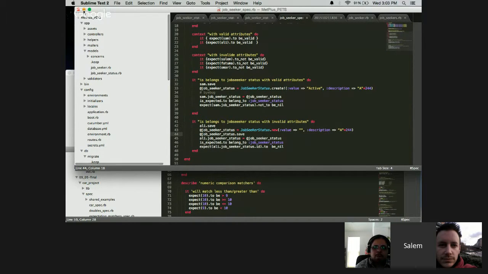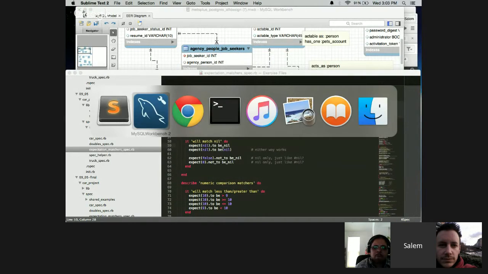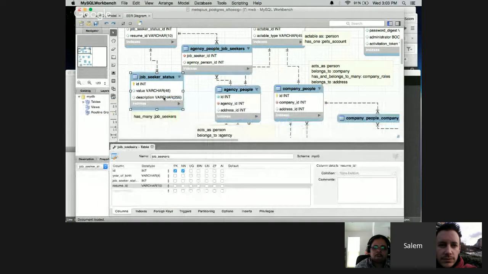And then for the description, do we want a specific length, for example limiting the description? Yeah, 255.